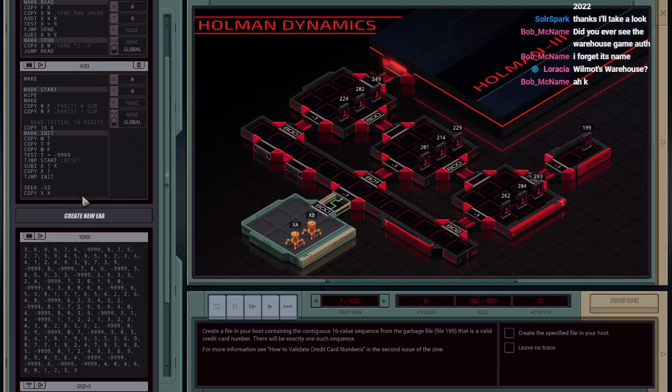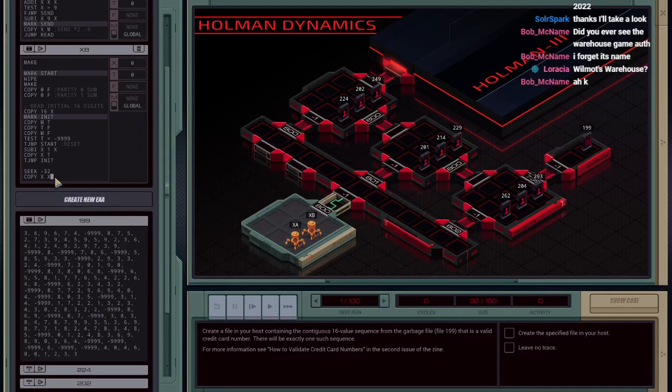Oops, hit escape too many times. Oh, I'm gonna run into a problem where I can't remember my place in the file. That's kind of annoying. And it's going to be really easy to seek right off the end of it. Bummer. How do I want to handle this? There's got to be a smart way to handle this.